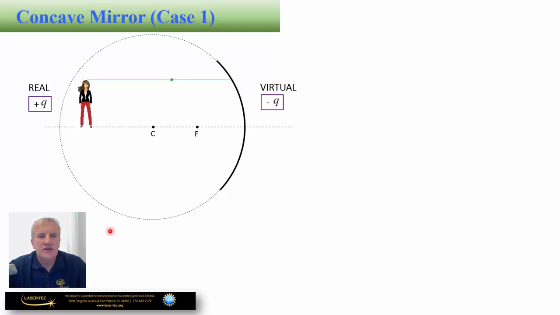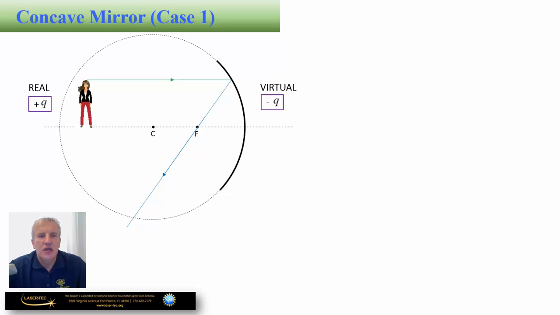So the way we're going to be analyzing this mirror is by introducing three light rays. The first light ray that we are looking at here is a light ray that propagates along the line that's parallel to the optical axis. So this dotted line here that is running perpendicular to the center of the mirror is the so-called optical axis. And then we also constructed our first light ray, shown here in green, in a direction that is parallel to the optical axis.